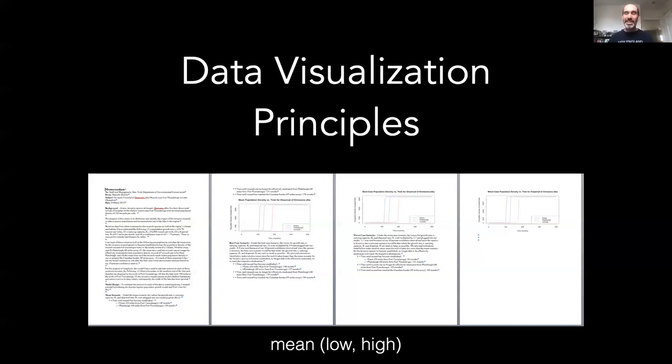So it's virtually impossible to see how much worse is the worst case versus the best case. Furthermore, you're taking up space with a lot of figures that are, in many ways, somewhat redundant in just taking up extra space. And like I said, the writing followed that pattern as well. Instead of, say, if you wanted to know about the mean and the confidence interval, it would literally have a paragraph describing the mean on one page, the paragraph describing the upper confidence interval on the next page, and the paragraph describing the lower confidence interval on the third page. And like I said, not doing this way seems obvious in hindsight, but the fact that a whole class did it proved it was not obvious at the time that we're doing it.